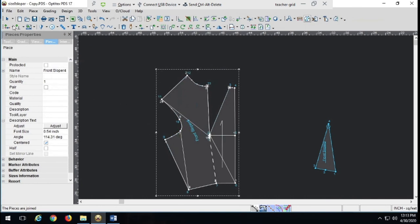Okay, let's get rid of that original dart so we have a nice clean piece. There we go. I'm going to leave the curve as is, because we're going to make it a little bit longer of a shirt anyway.